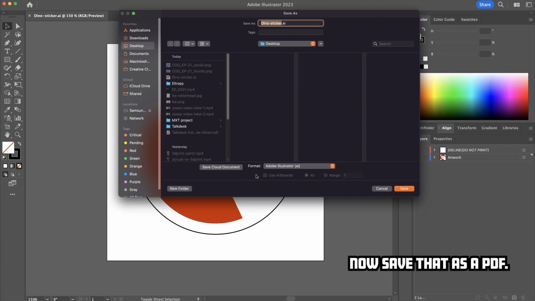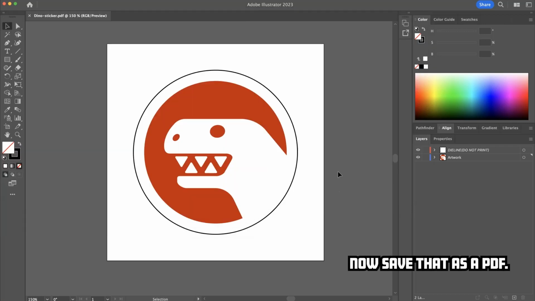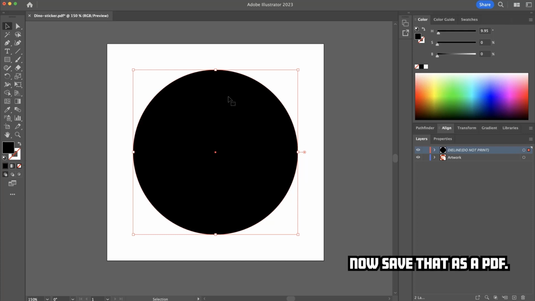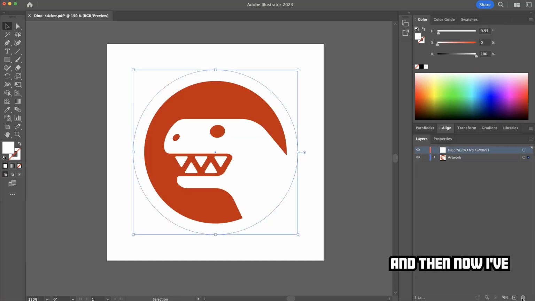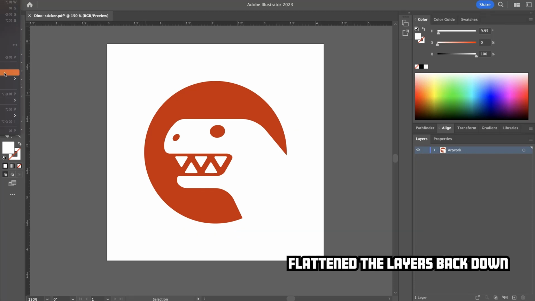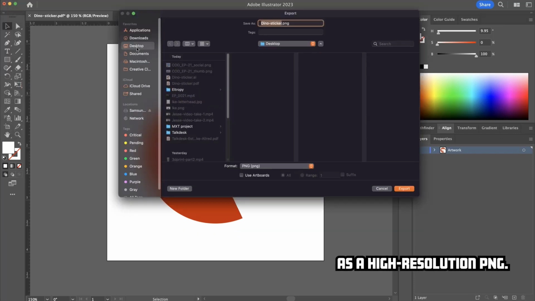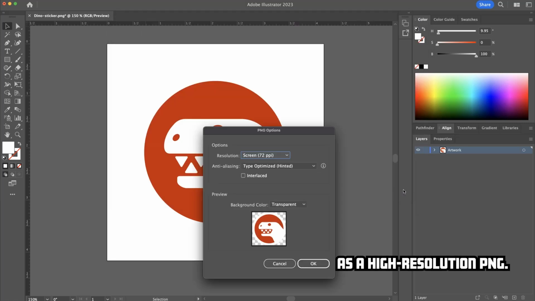And then save that as a PDF. And then now I've flattened the layers back down, and I'm saving that out as a high resolution PNG.